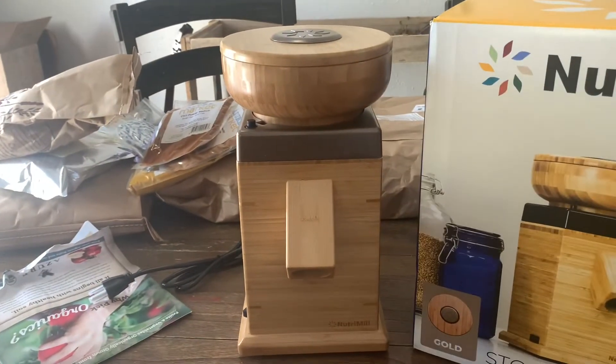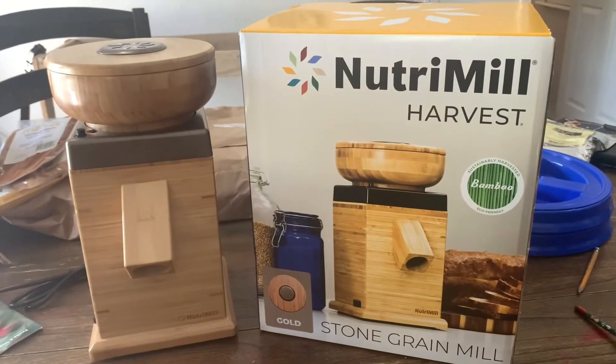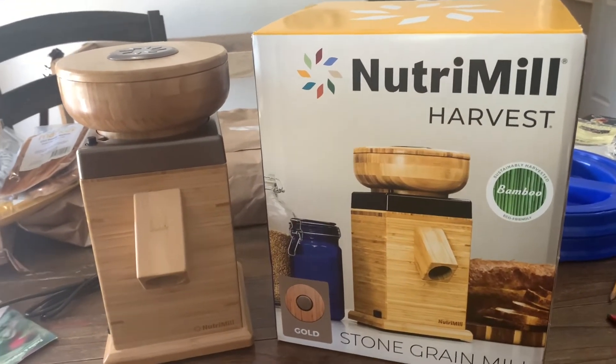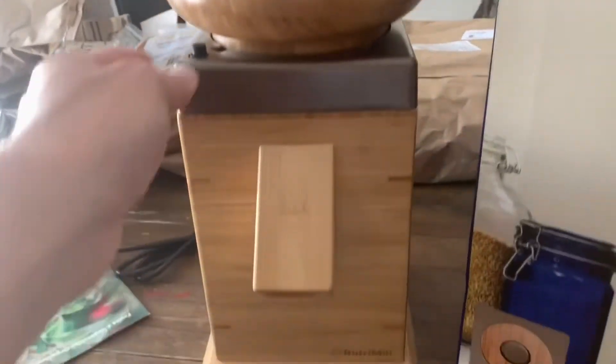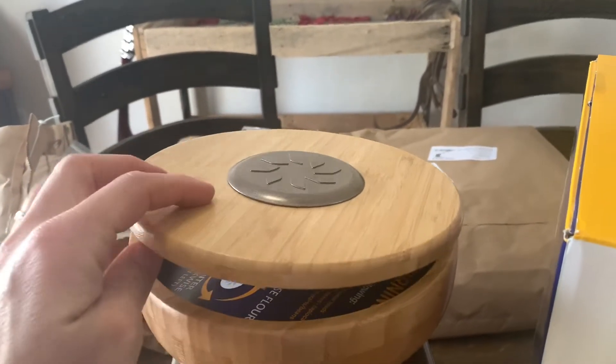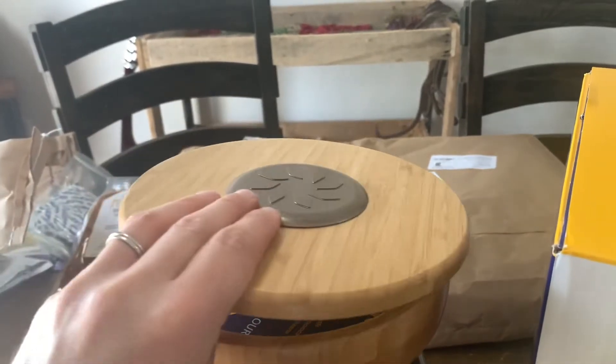That's all I got from the Azure order. Now let me show you the other item I purchased — I'm going to ask my son to come get it because I hurt my neck and I'm a bit broken down right now. Okay, so this is what I got — my son's awesome, he set it up so you can see it. I got a Nutrimill — it's their Harvest One. It's super pretty and I have not used it yet.